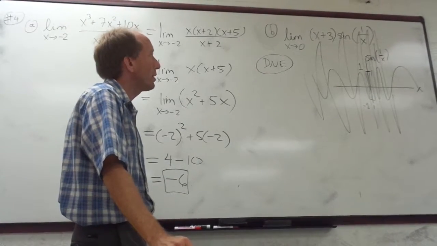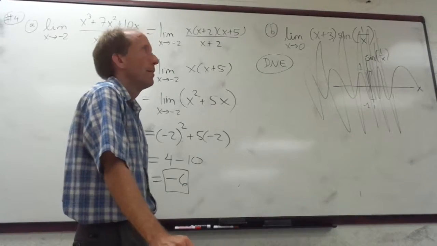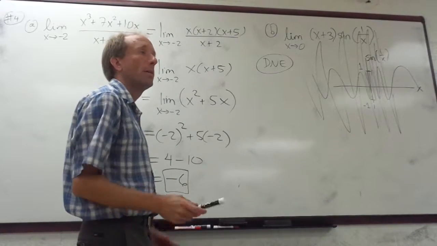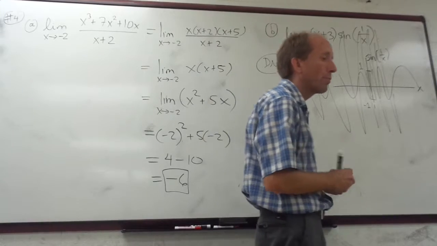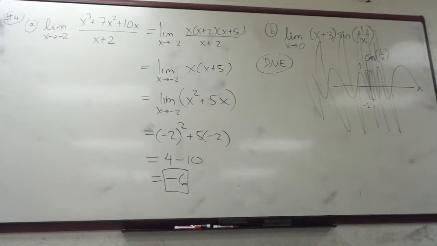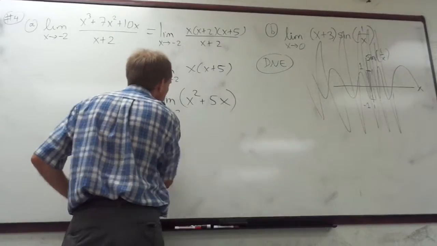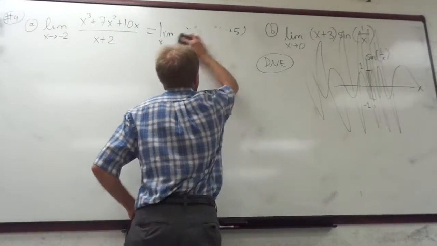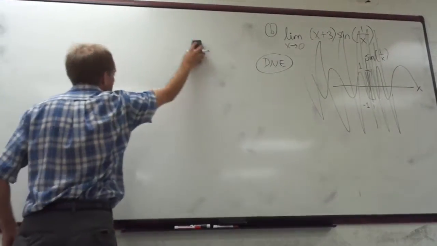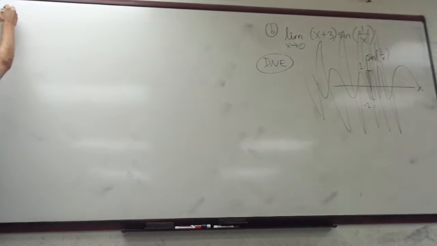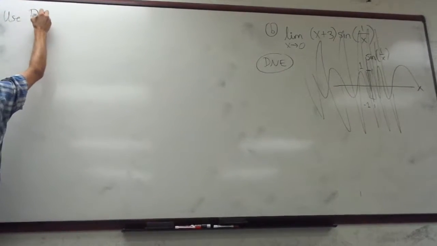Now, if we think that the limit does not exist, how do we prove that the limit of a function does not exist? Using sequences? Correct. Using proposition 4.6. Exactly. Very good. So actually, let me come back over here and let's try and use that. Okay, so we use proposition 4.6.